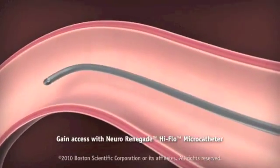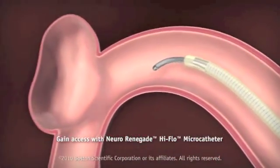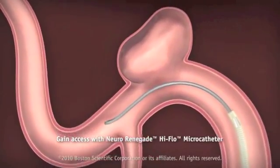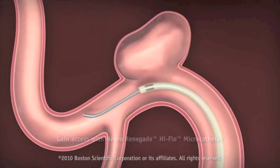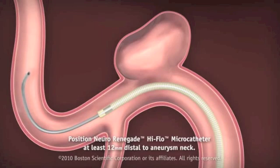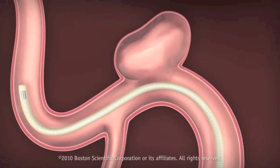Using standard endovascular practice, gain access with an access length guide wire and a NeuroRenegade high-flow microcatheter. Establish and maintain continuous flush with sterile heparinized saline through the microcatheter. Position the NeuroRenegade high-flow microcatheter at least 12 mm distal to the aneurysm neck. Withdraw the guide wire, leaving the microcatheter in place.